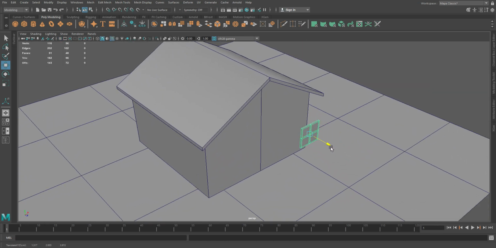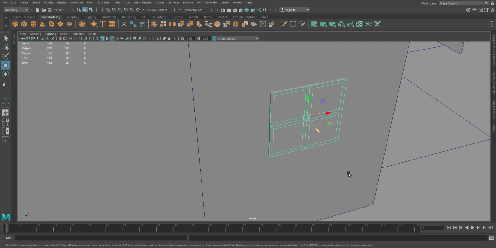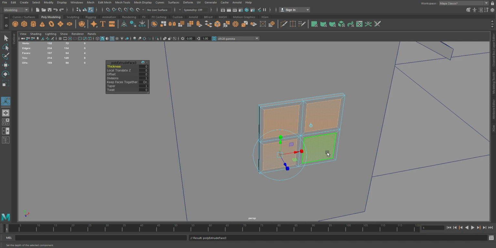Adjust the position of the window. Select the 4 glass area faces of the window. Delete them.